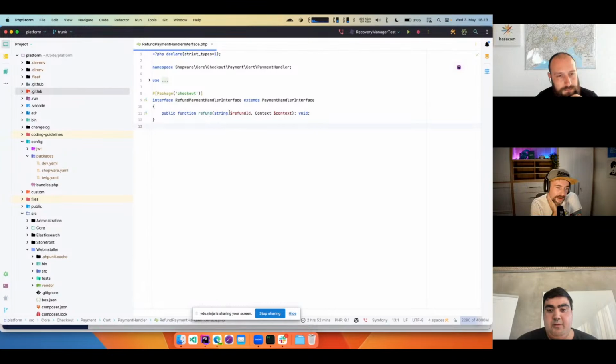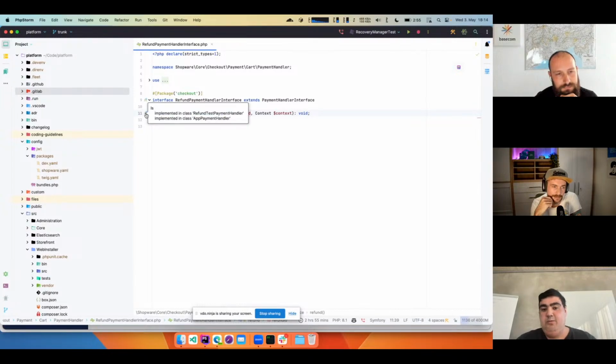We just have a new refund method on our payment handlers, and you get from us a refund ID and the context. We always make these interfaces very small, like only the ID, because in the past we had problems where you pass the order entity and people expect the addresses and the address country to be loaded. So therefore we make them really small.